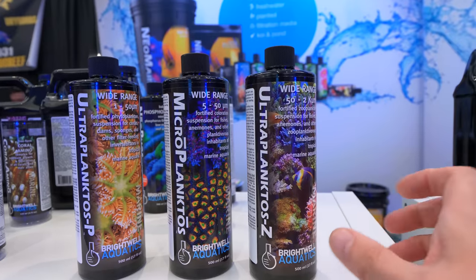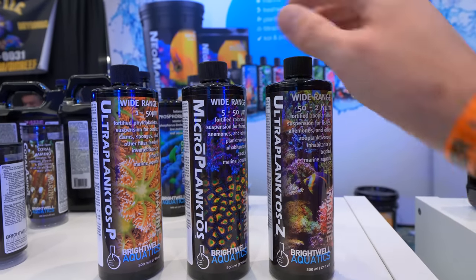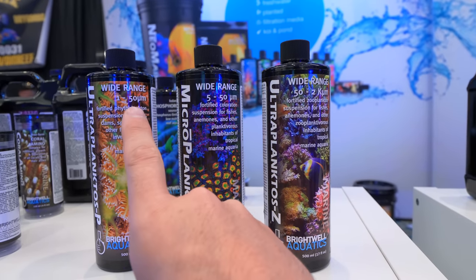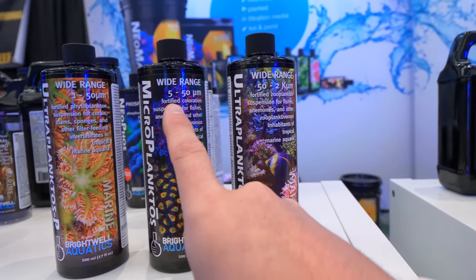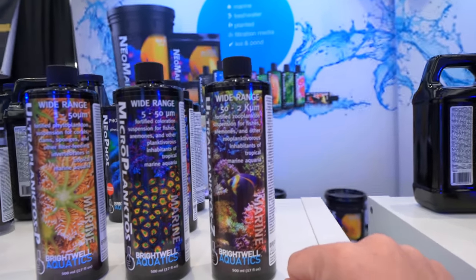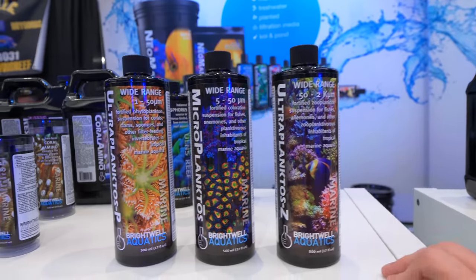These are interesting because the food's inside, but they're also fortified with amino acids. This is going to be a fun new addition for feeding your aquariums. I've always loved how they really separate their food particle range sizes. Here we have 1 to 50 microns, 5 to 50 microns, and then 50 to 2,000 microns. Really interesting new food from Brightwell, fortified with amino acids.